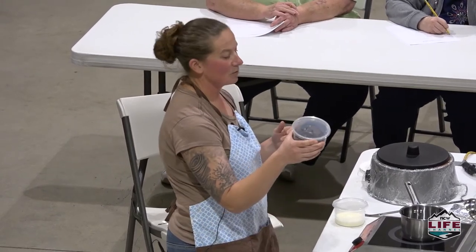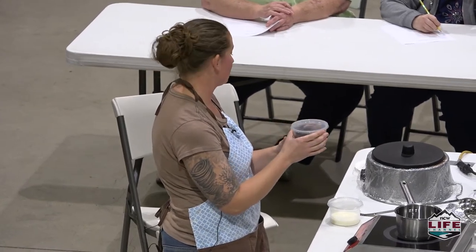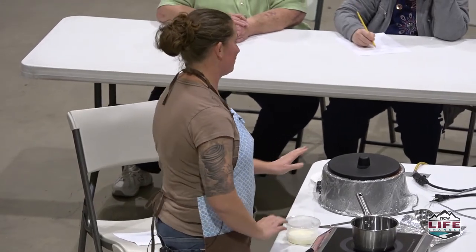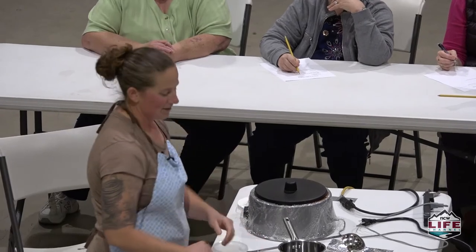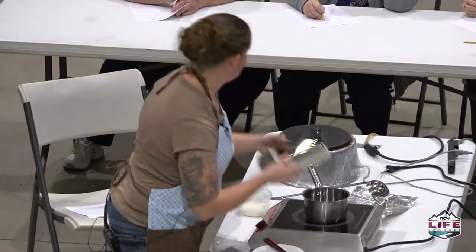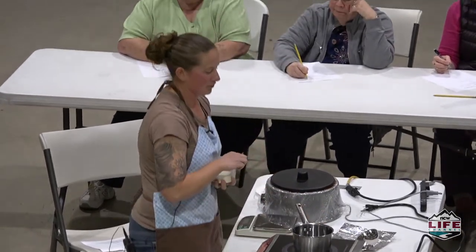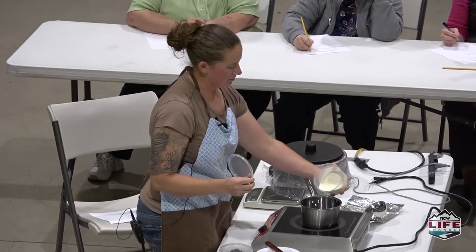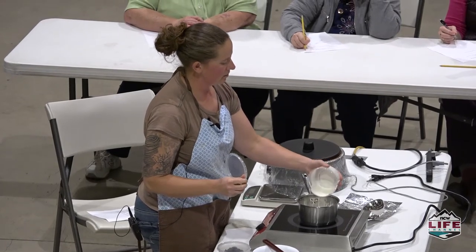So I brought this to show you guys. This is what you would take, 8 ounces of chocolate with your 4 ounces of cream. But I'm actually going to make it a little easier. I'm going to use this chocolate and I'm going to scale it, because I scale everything when I make chocolate. I already have this scaled out to 4 ounces, so I'll just dump this in here. So basically, you put your cream into a pan.